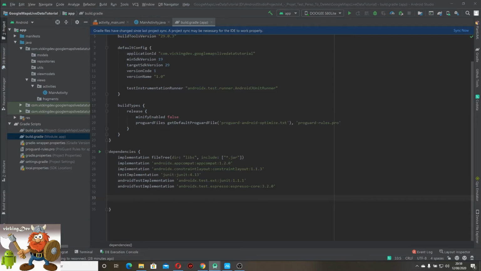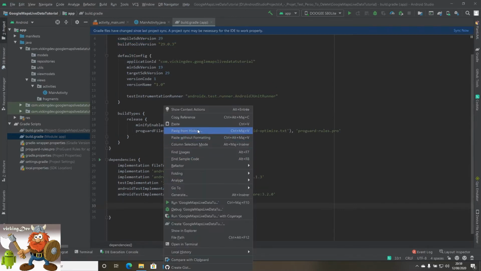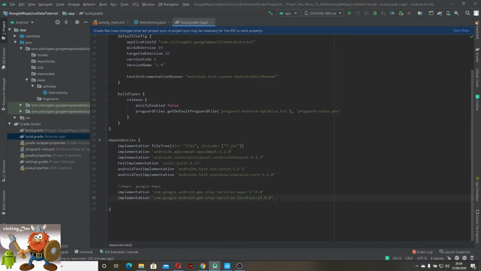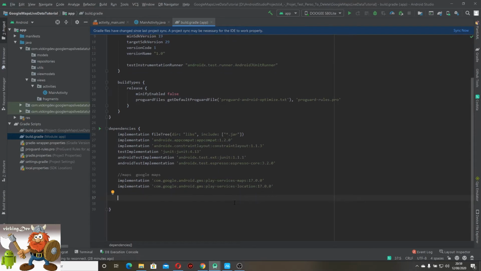Okay, so let me copy this information and paste it here. We could find this information in the Google documentation, of course. So we need the implementation of Google Maps for maps and location, because we have to implement new models and LiveData for this one.